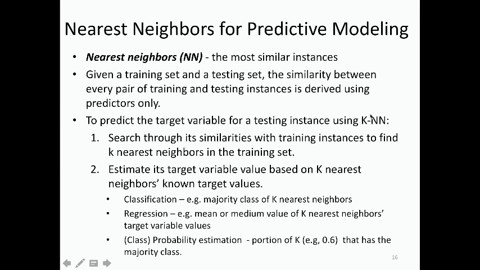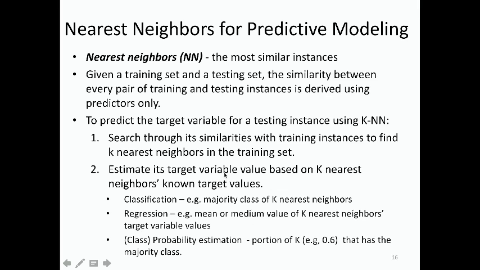Now, KNN works when a K is specified. So assume K is specified, like either 3 or 10 or 30 is given, then we will find 3 or 10 or 30 nearest neighbors in the training set. Once those K nearest neighbors are found, then the rest of the task is as simple as estimating the target variable value of this testing instance based on the K nearest neighbors' known target values.